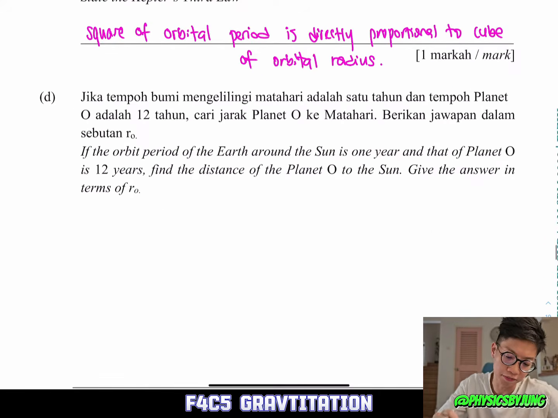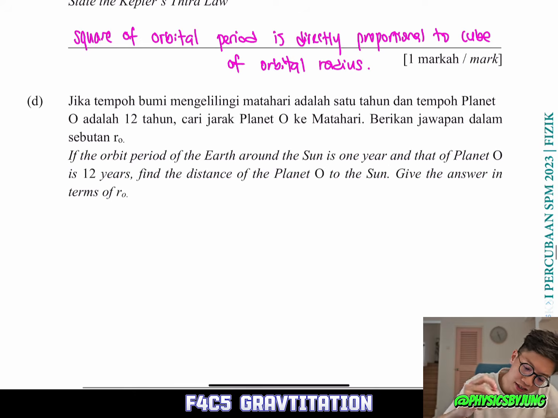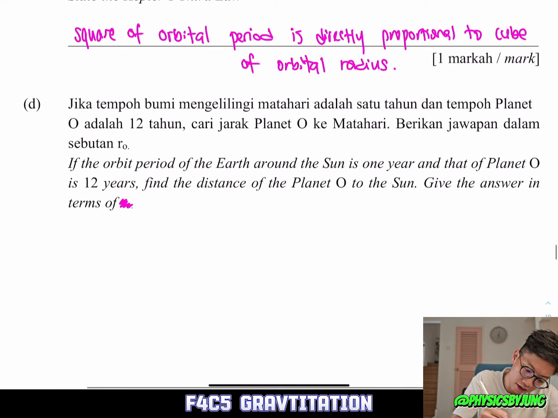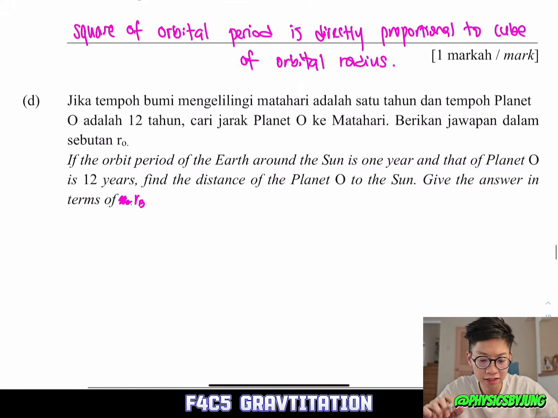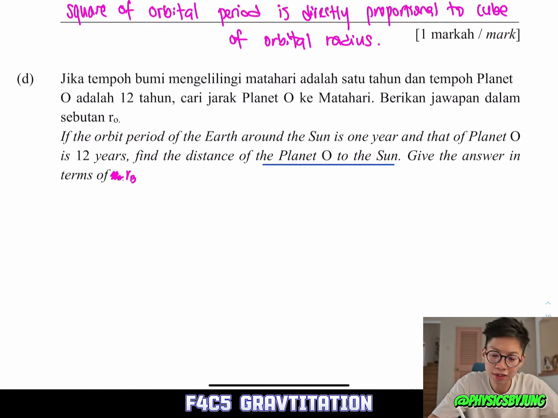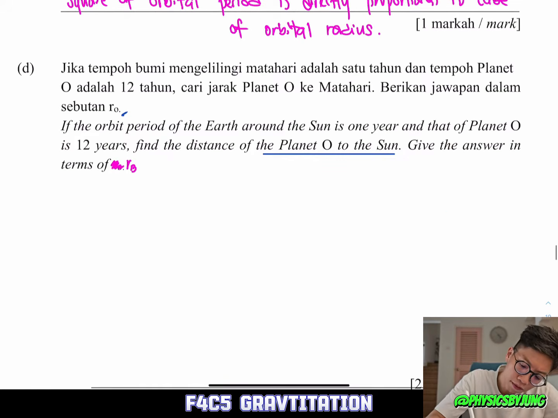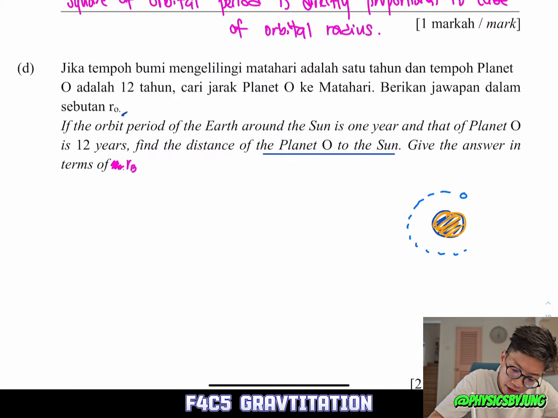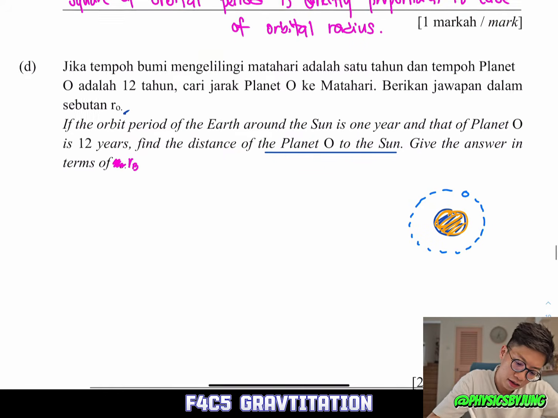And then now we look at the calculation. For this one, it should be in terms of the radius of Earth. It should be in R_B, not R_O. This question may not be a problem. So what are they trying to get you to find here? They say find the distance of O to the sun. So I can't give the answer in terms of R_O, right? It will be in terms of R_B, right? So now, we see first. Imagine this is the sun. They say that Earth is going around like that, and after that is 1 year.